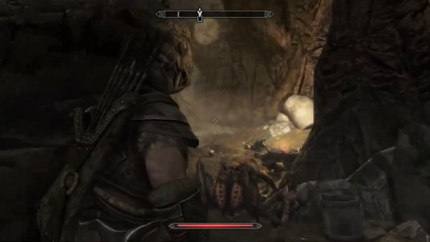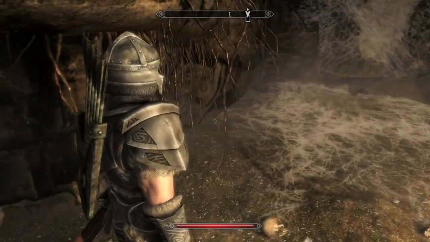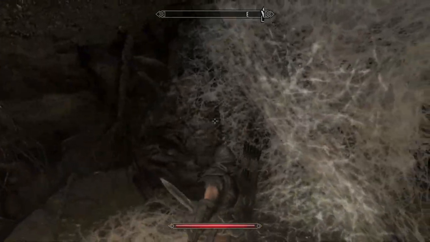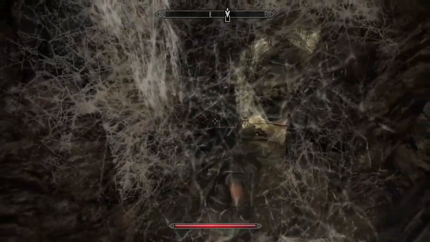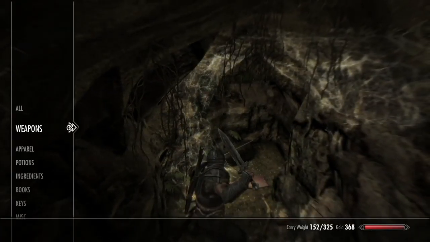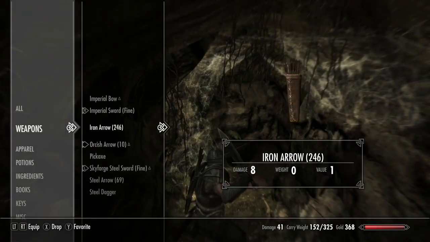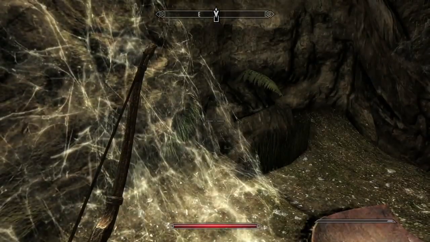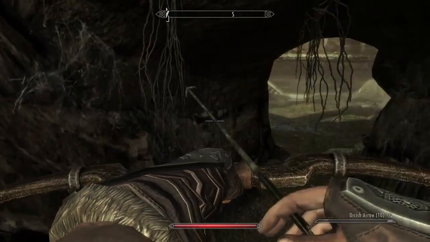Now it's time to go to Nimi. I have healed. And I'm going to cut through this webbing, and then switch to my bow, sneak up and shoot Nimi. You want to stay away from Nimi as much as possible.